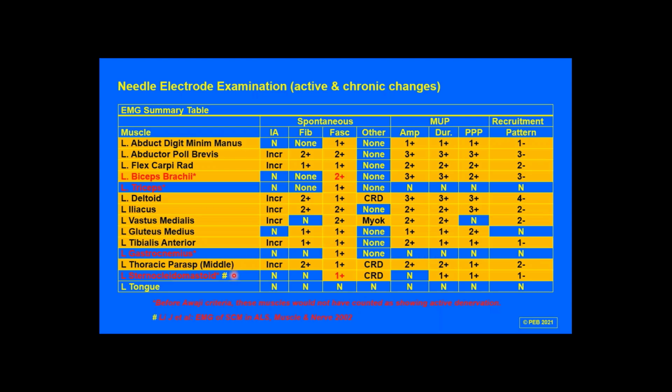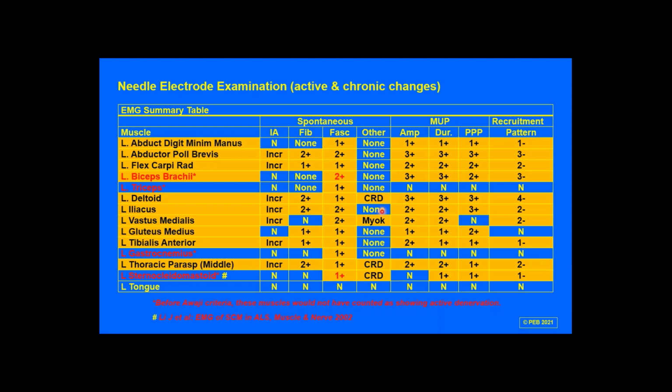And notice that the sternocleidomastoid shows a pattern of fasciculation potentials and a little bit of enlargement in the motor unit potential. So this does qualify as an abnormal muscle that previously, before Awaji, would not have. And we tend to like this muscle, and this was demonstrated by Lee et al. in a study of EMG of the sternocleidomastoid in ALS, as opposed to the tongue, which can be done certainly, but this is a much easier and more comfortable muscle.